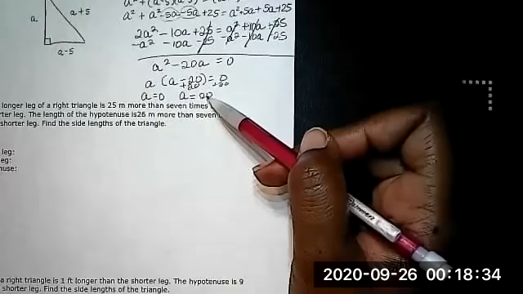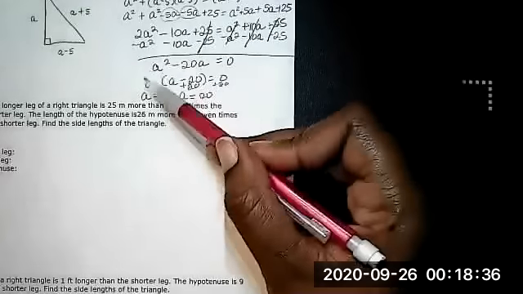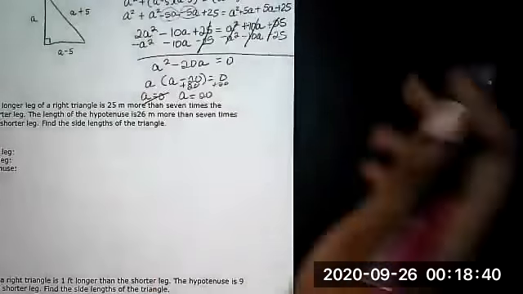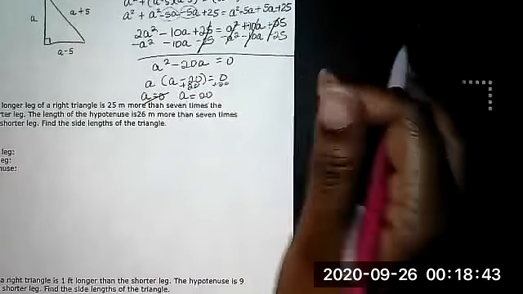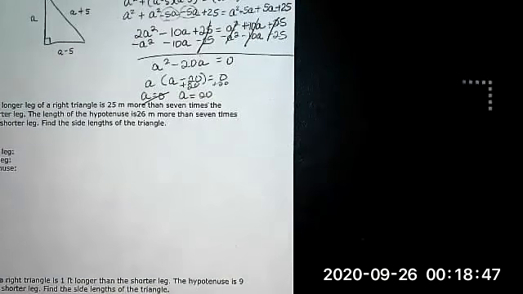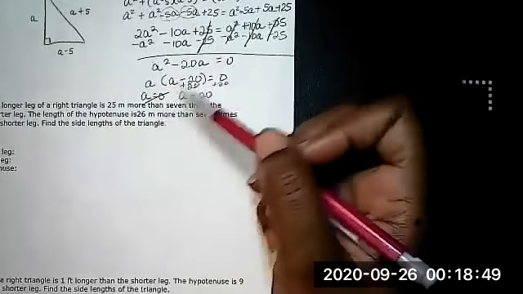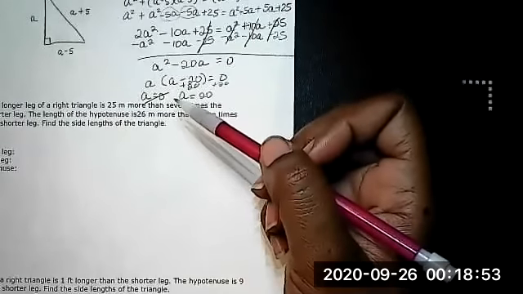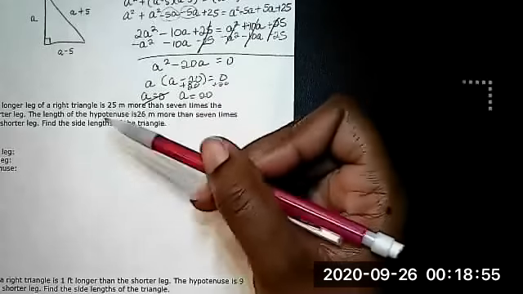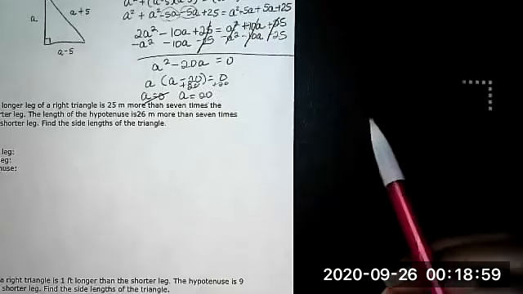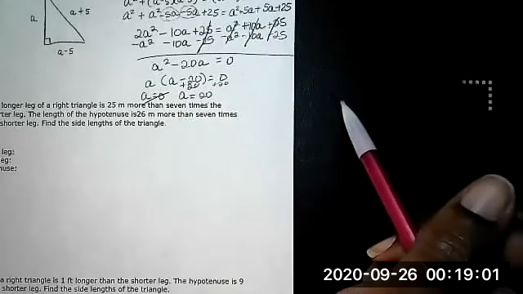Now, if we're talking about a length, it can't be 0. Negative and 0 are not going to work for length. If you're talking about the length of a side being a certain amount long, 0 is not going to work for that. That's just basic common sense when you're talking about shapes. So negatives and zeros, no. Our A is actually going to be equal to 20.